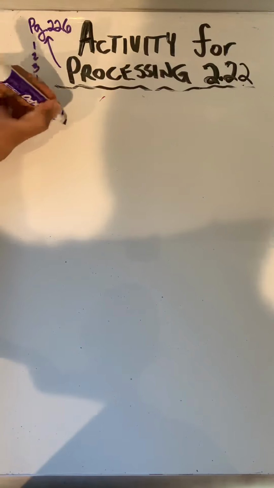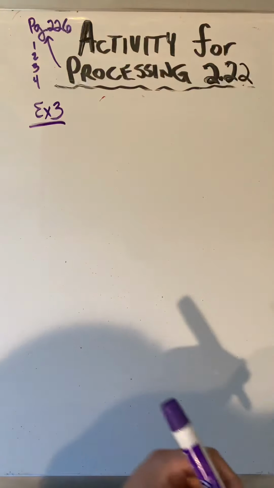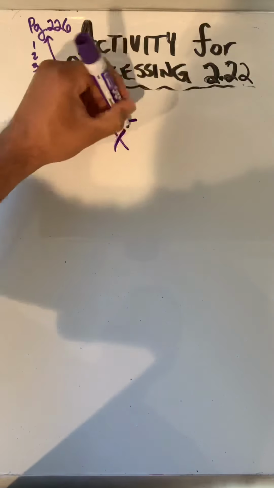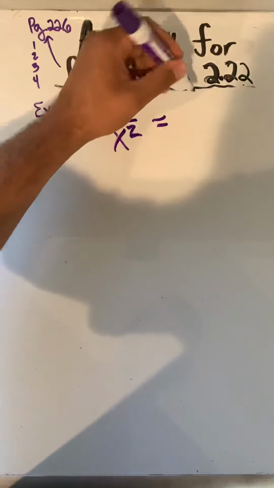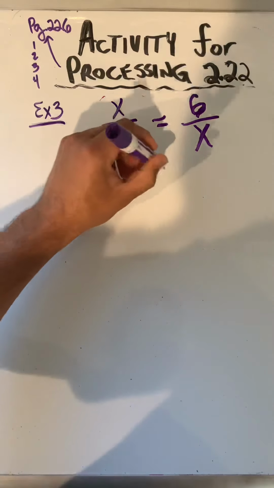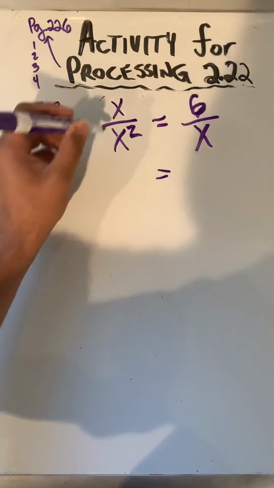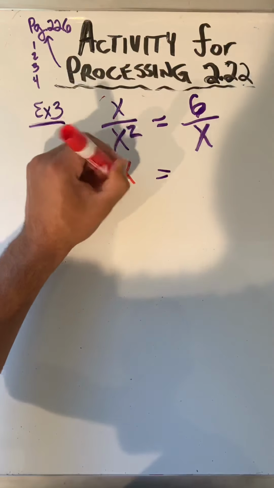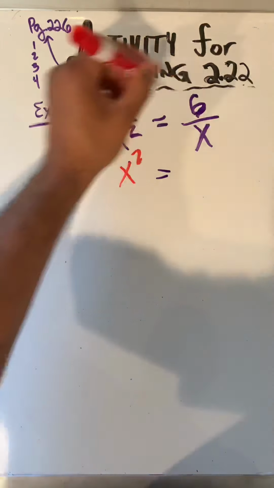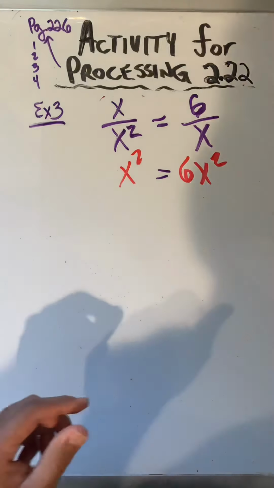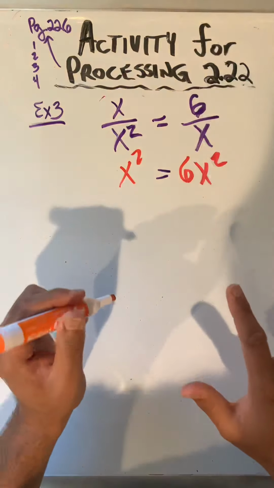Example 3 will help you and give you some preparation for number 3. All right, so we have x over x squared equals 6 over x. Oh, this one's really fun. Talking about shortcuts, here's another shortcut that people do. I don't mean to sound bored right now, but we know this already. x times x is x squared, 6 times x. A little cross multiplication, y'all. I think we're okay with that now. But look, this is where the magic happens on this problem.